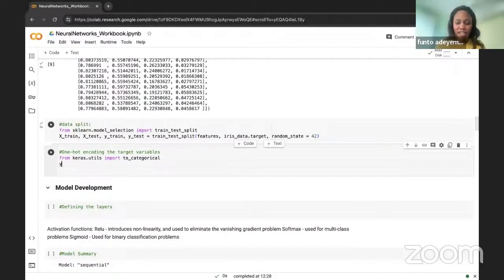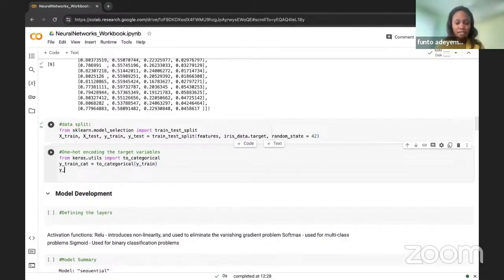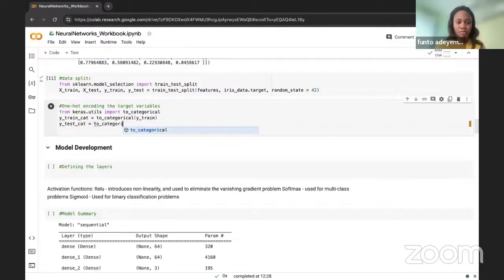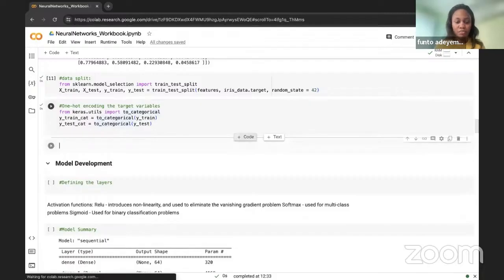That'll be Y train cat equals to categorical Y train, then Y test cat equals to categorical Y test. Let's run this. Now let me show you how the result looks like.